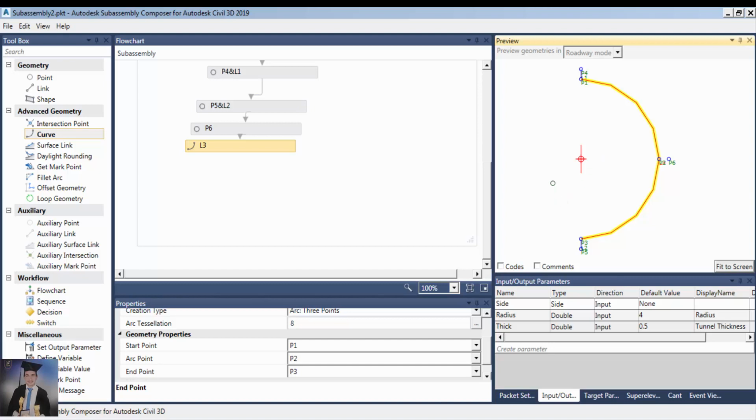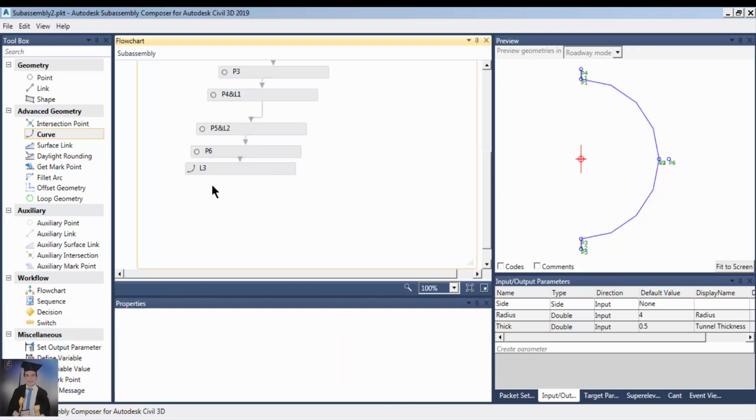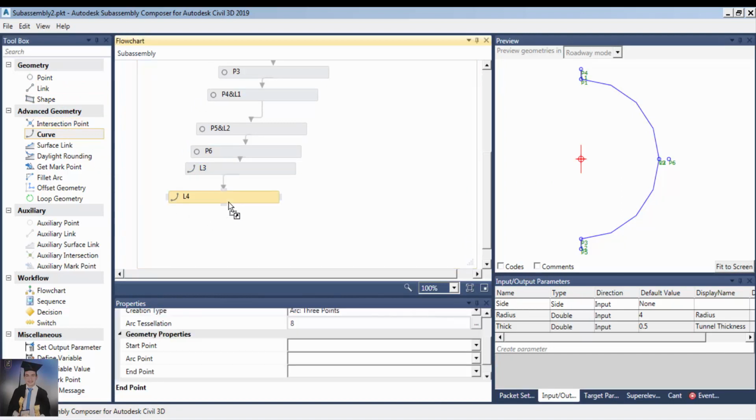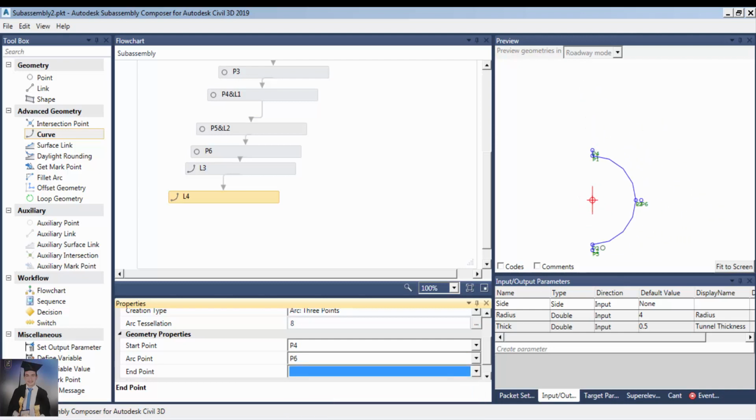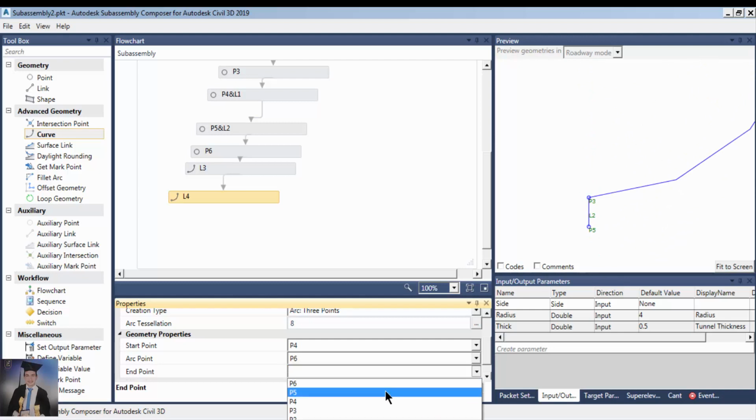We'll do the same for the outer section. We'll insert a curve using 3 points. The start point will be P4, the arc point will be P6, and the end point is, let's see, the end point will be P5.